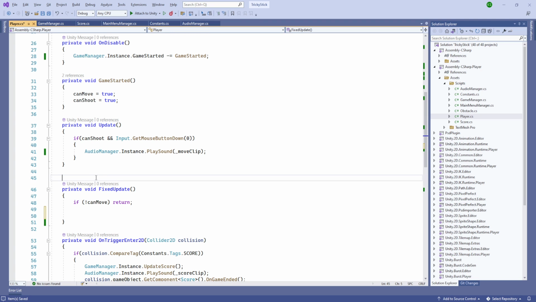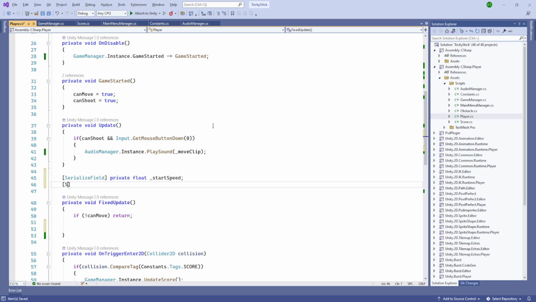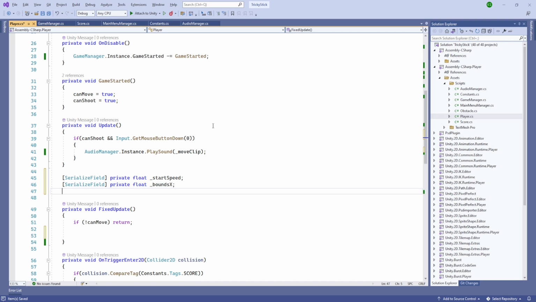So let's see what variables we are going to need. Let's create a serialized field, private float, and we'll call it startSpeed. And after that, serialized field, private float, and this one we are going to call boundsX.